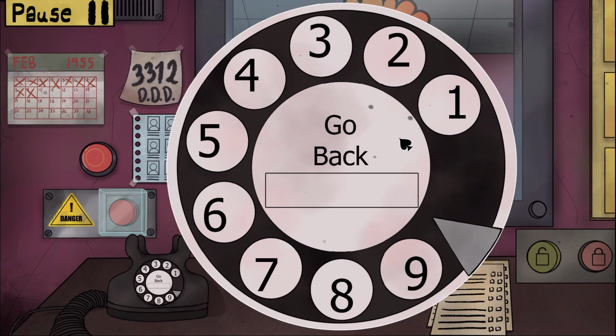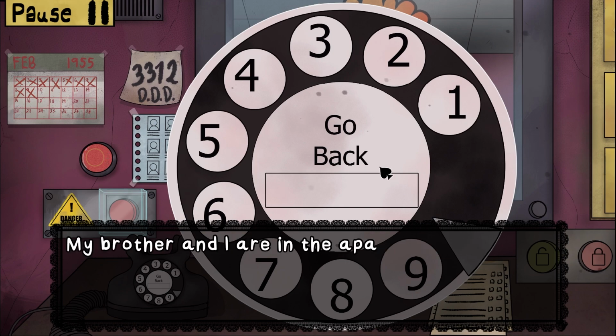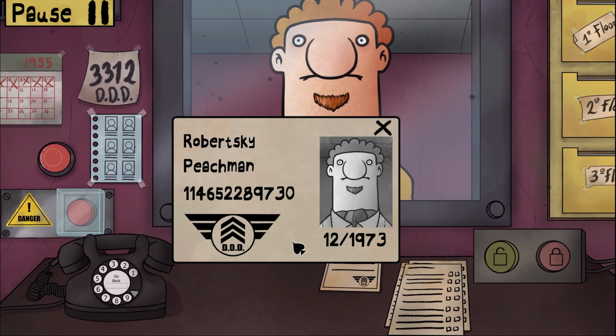2668. We're going to have to verify that, because unless you snuck out the back door, I'm telling you, you're already here. Hello, Robert Ski Peachman speaking. My brother and I are in the apartment right now. We are not expecting any visitors today. Yeah. Yeah, buddy.